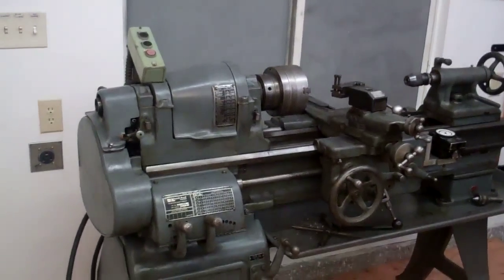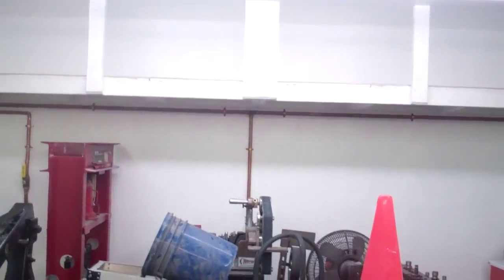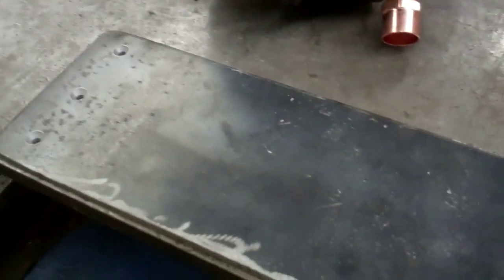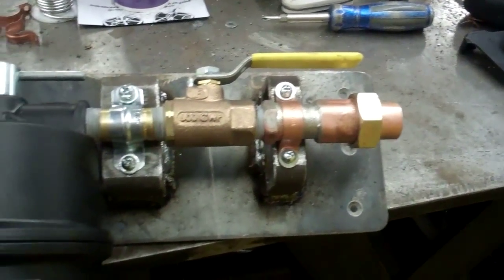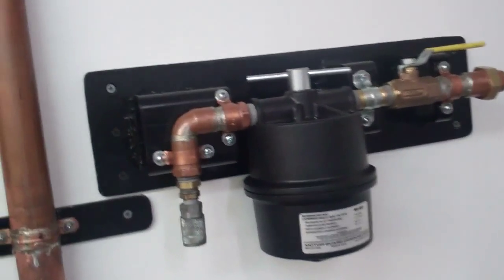The garage is pretty much done. I ordered the motor guard filter to put on that one line and then I have to move some stuff in. I put the lathe in here just to fix everything that's wrong with it and buy the parts, then I'm going to move it into the other garage. I just got the motor guard filter and I'm starting to make the bracket to attach it to the wall. These filters have a roll of toilet paper on the inside — every time you change the filter you can take the old roll to the bathroom. I got the bracket all made using two-inch by three-inch tube stock, drilled and tapped.